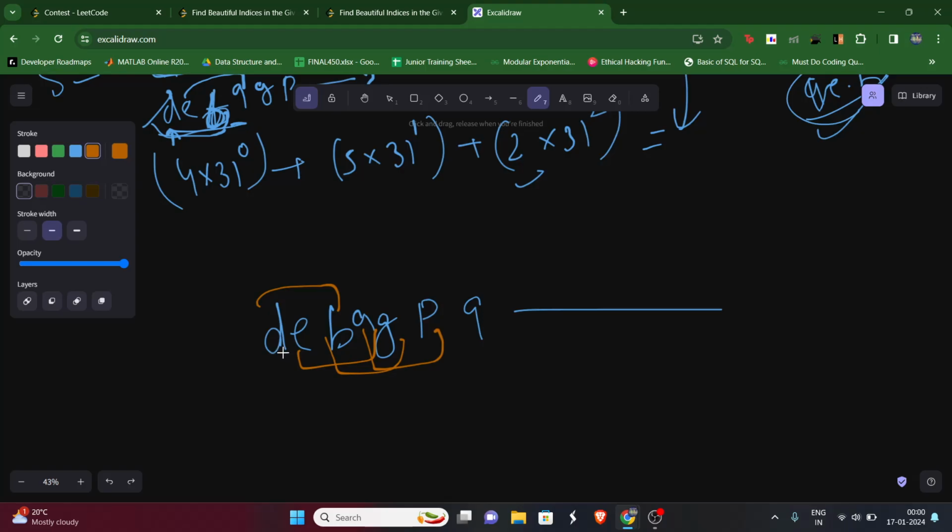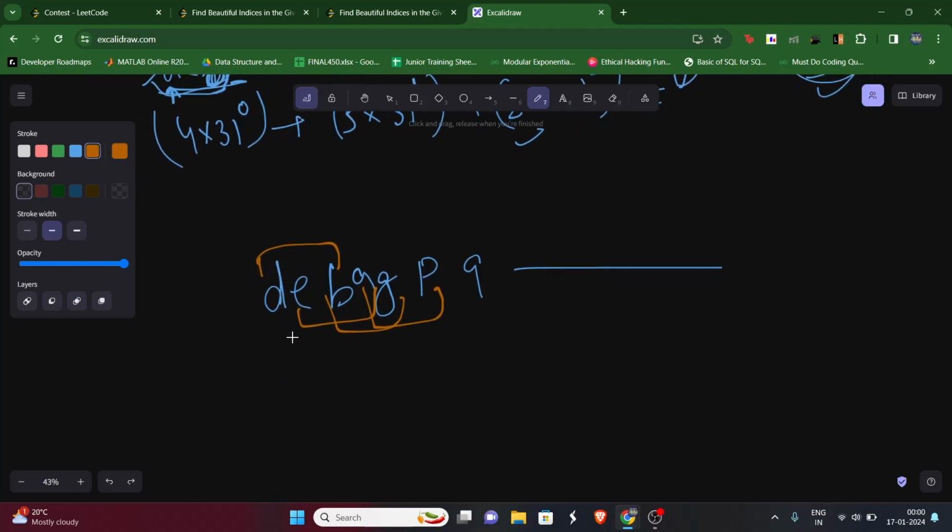So let's say if it was some bigger pattern, then we'll realize one thing: if we're checking for size 5, then at each position, we are calculating the hash of 5 characters, or a substring of length 5.